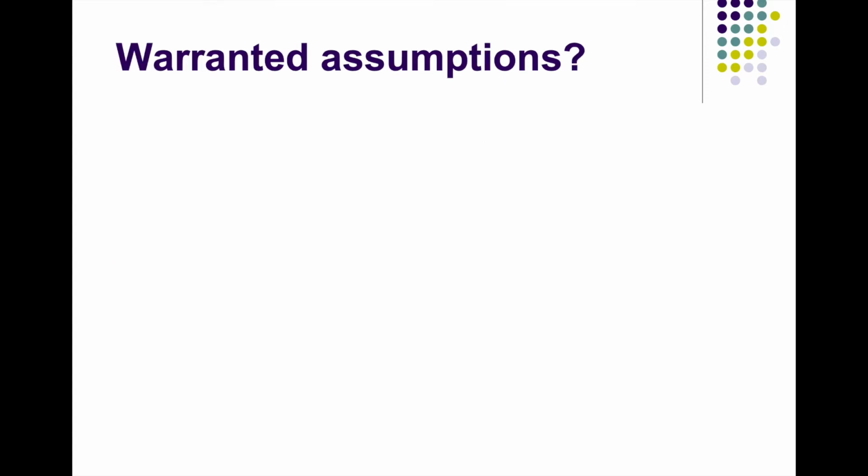So we want to know whether those assumptions are warranted, or on the other hand, they might be begging the question. That is, a speaker or arguer might be assuming that an implicit premise is taken for granted by members of the audience, when in fact those missing premises remain contested and require additional evidence in support.